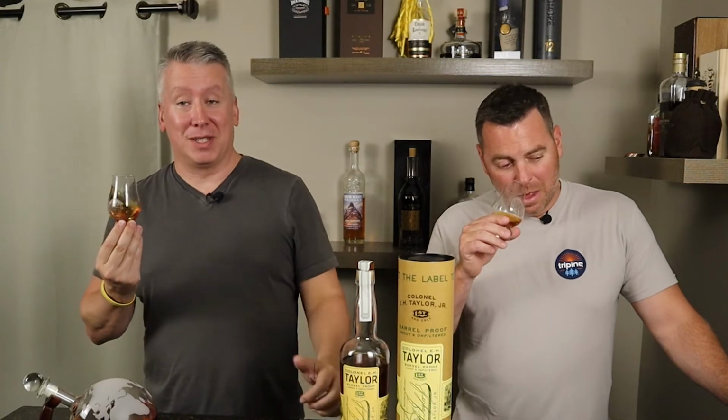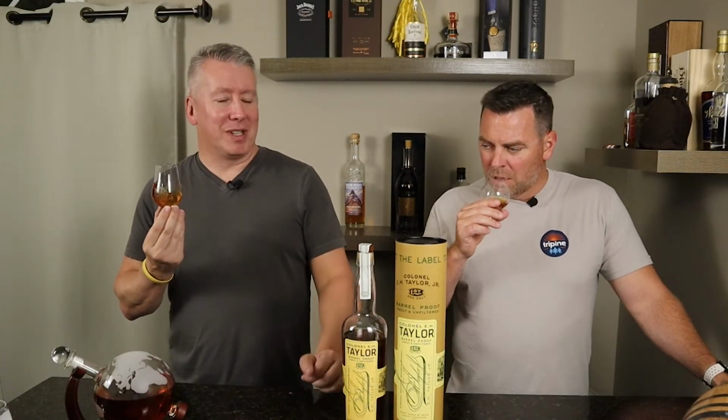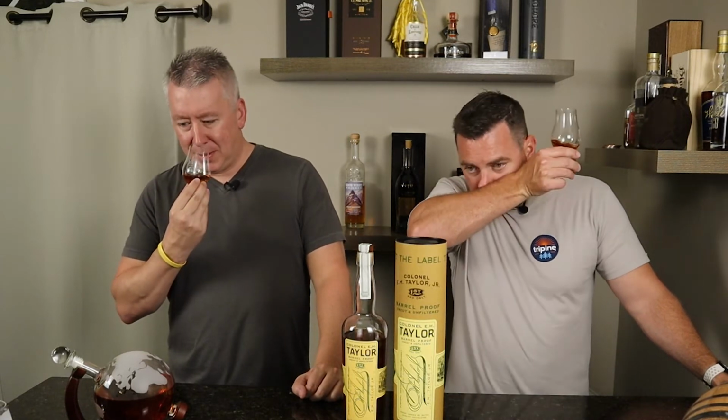Yeah, I could see this opening up with a little bit of that molasses. As I'm sitting here talking, it's lingering, and the lingering goes towards milk chocolate. I'm getting a milk chocolate note on the lingering note, and it's sitting for a long time. It's so oily, but it is really sweet chocolate, really rich milk chocolate. I'm not getting the caramel anymore.